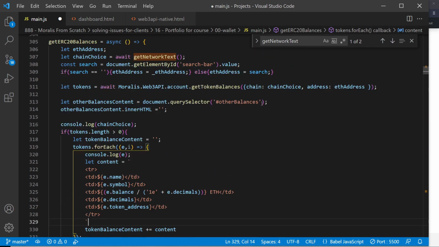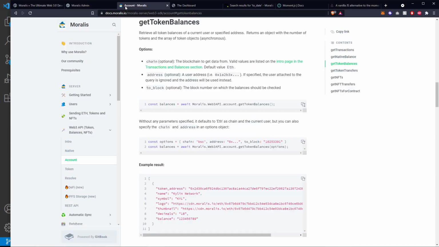Okay, so I actually only used 2 options in my options object, and that meant I didn't use the third one, which was this toBlock. So the toBlock, the reason that that's useful is that you could go back to any specific point in time and check what the balances of that particular user had at that moment. So that could be good for record keeping or doing tax, for example, or auditing, whatever it might be. You know, that could be a useful feature for you.